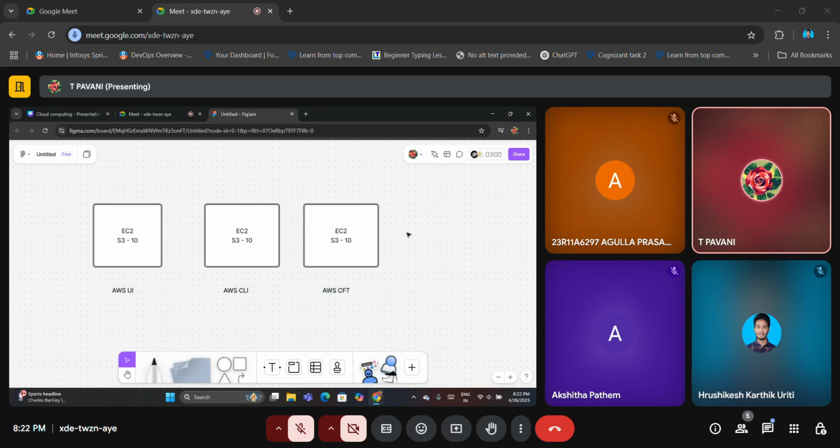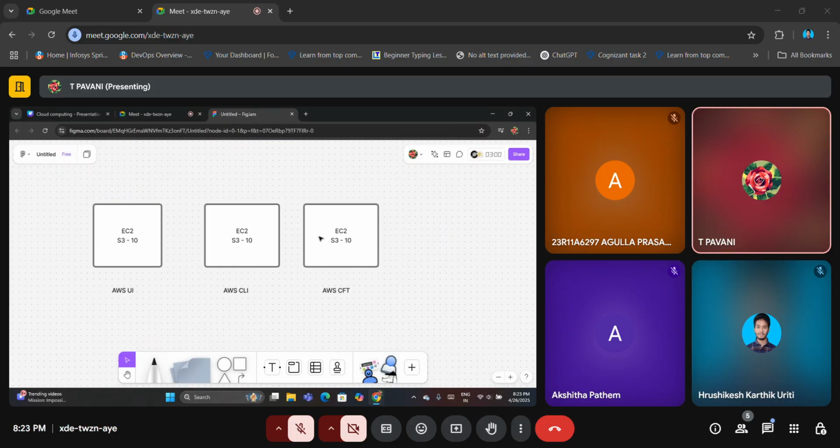Now let's say I'm doing the same thing using Amazon CFT. Using CFT, I have reduced my work by 75%. There is nothing manual, everything is automated. If I want to create 10 S3 buckets and some EC2 instances, I go to that template, and these templates are reusable. I have no need to remember the commands I need to remember in CLI. With CLI you can go to your documentation, fetch the command and run it in CLI. Here in CFT, you have no need to remember those commands. You just redirect to that template, and these templates are reusable, right?